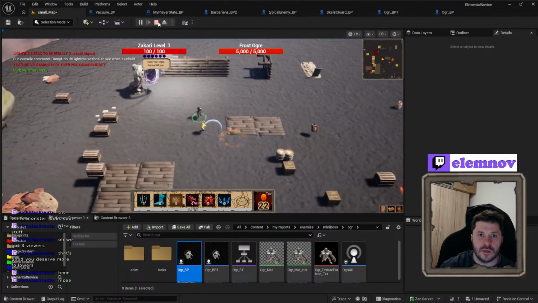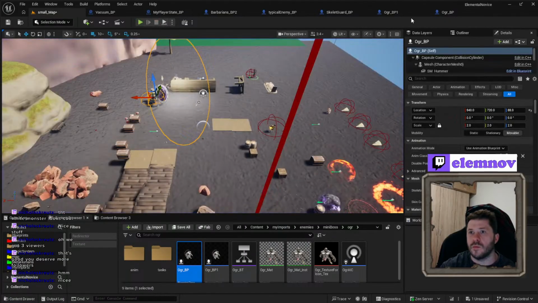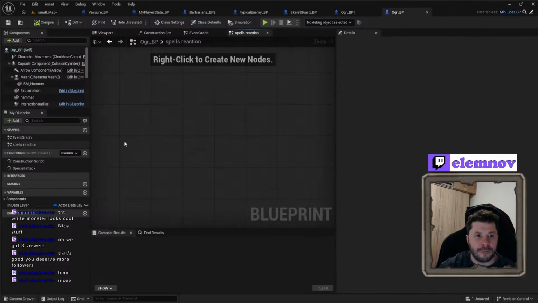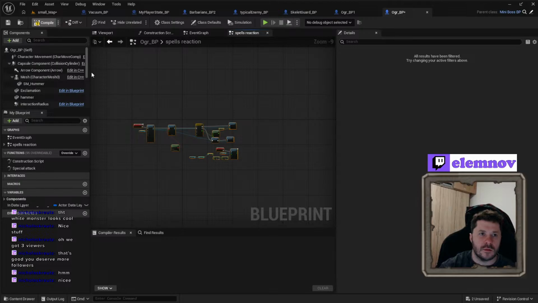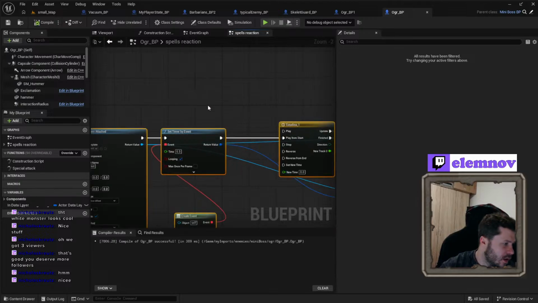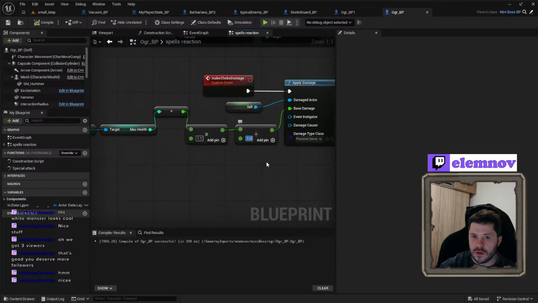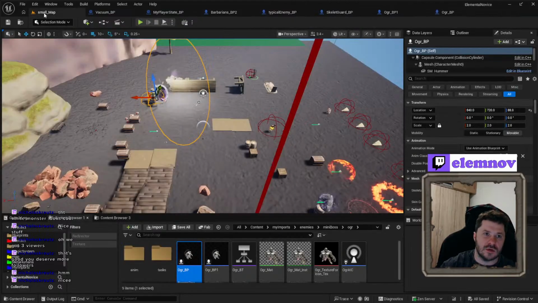Yes. So I need ogre, not ogre one. And instead of killing him, I'm going to reduce his health points by this.